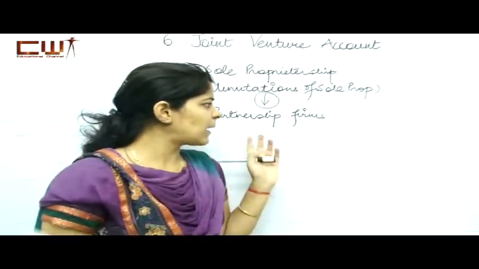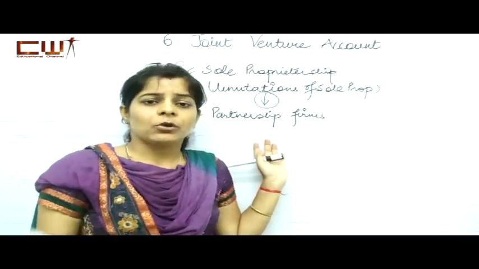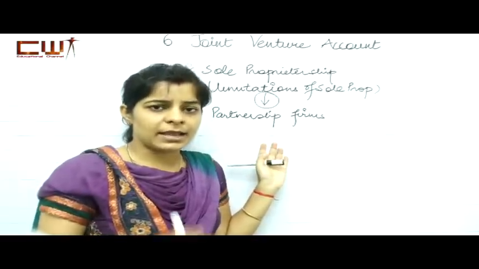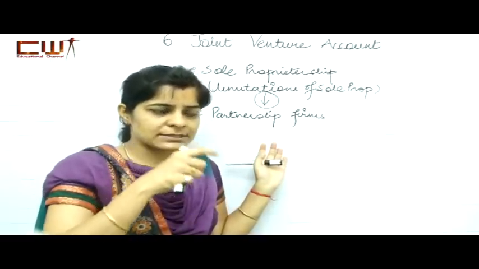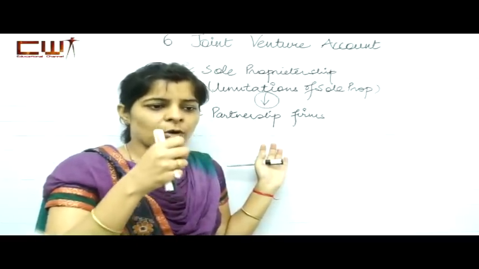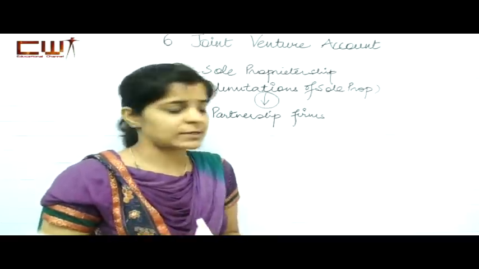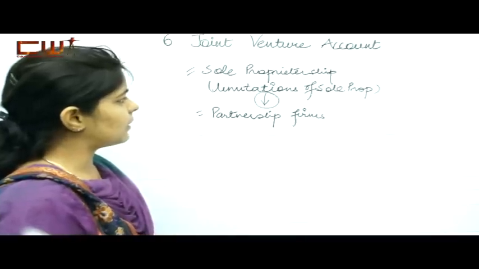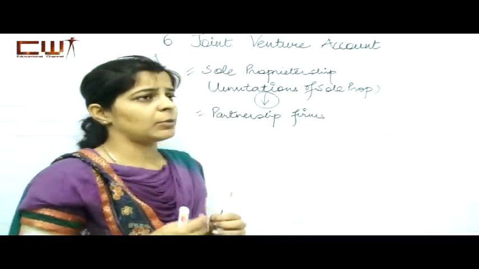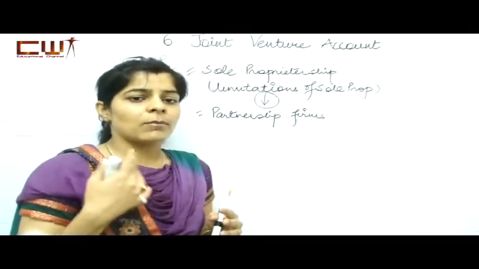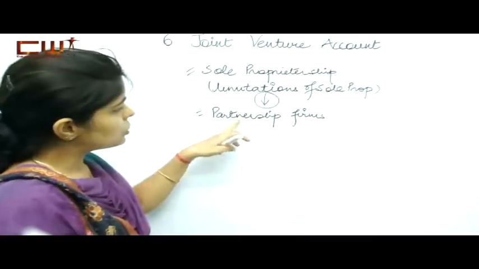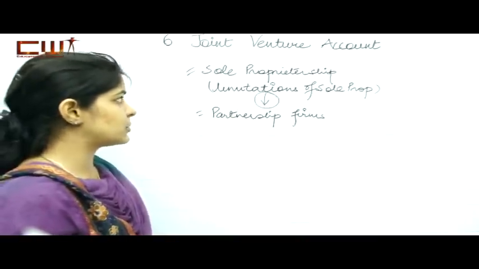There may be many partners, or there may be a partner in the firm who has very good control or hold or contacts with the government. So in certain areas, or certain processes, things may be cut short because you have contact, or you can get your work done faster. So that is another limitation of sole proprietorship, that one person may not be able to concentrate wholeheartedly, the way he should, in managing his business. So that has led to the emergence of partnership firms.